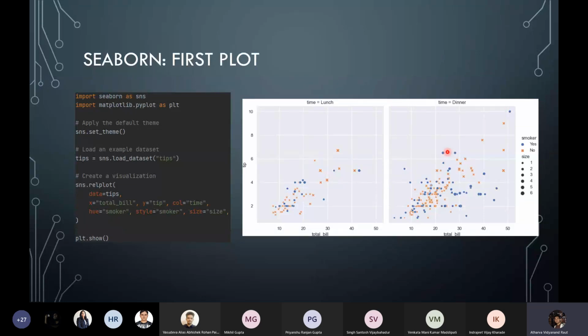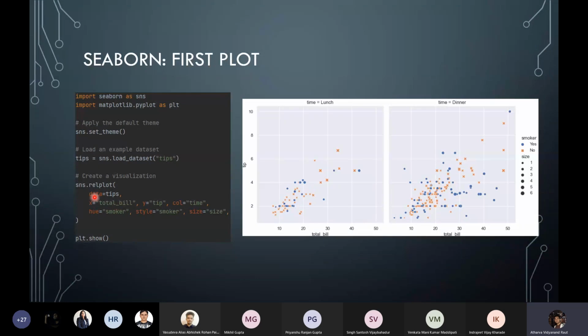So you use 2D graphs for different times, and then the relplot function. This will do most of your stuff here itself. You can use the same function with varying arguments to make your graphs look however you want.